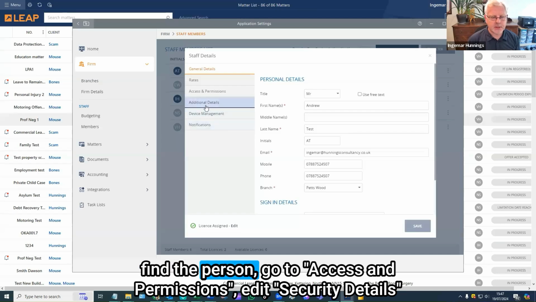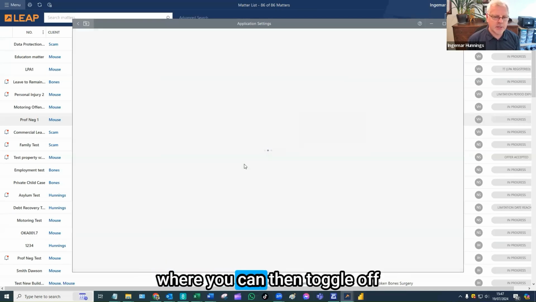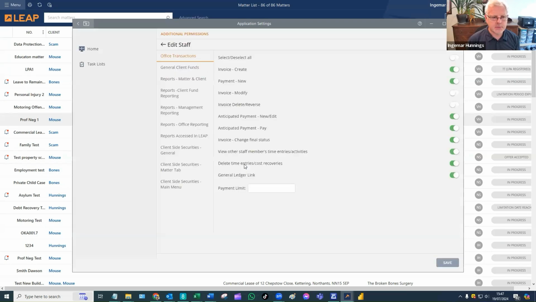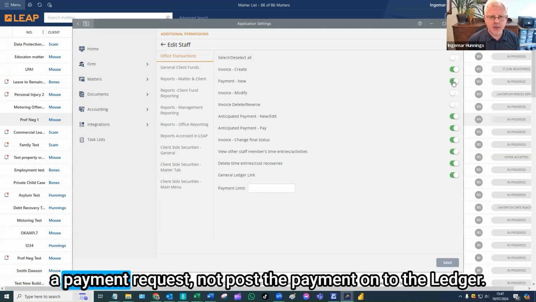Find the person, go to access and permissions, edit security details, where you can then toggle off certain things such as office transactions, and you can do the same with client payment new, so that they can only make a payment request, not post the payment onto the ledger.